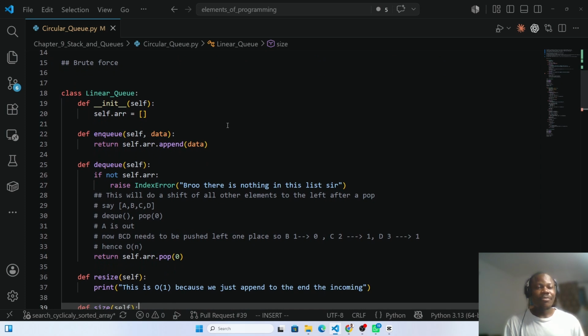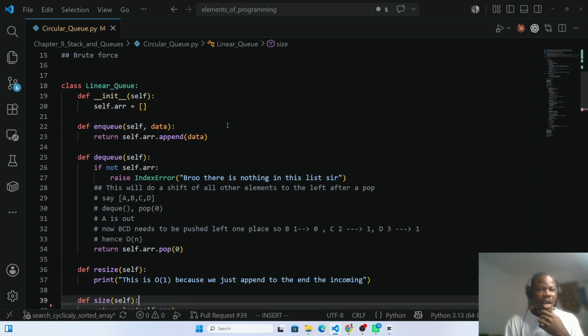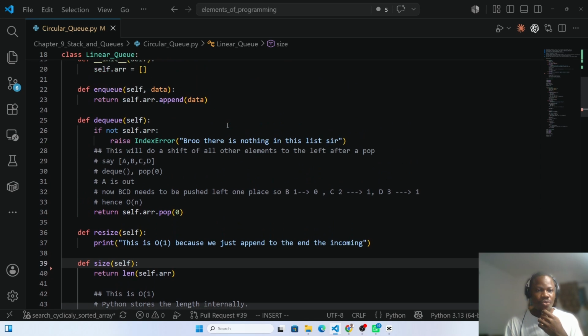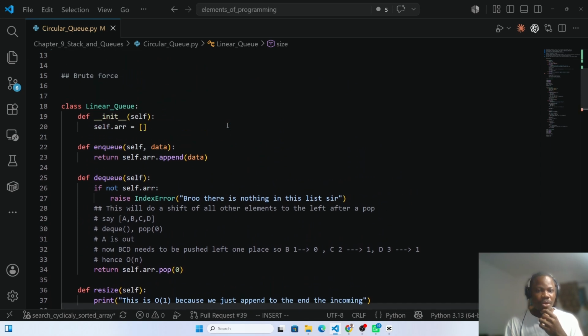So we're taking the linear queue, we define the linear queue, instantiate it, have a list within it, and now we enqueue. Obviously we are supposed to have a size capacity for this one, but using the brute force approach, we are just trying to illustrate where there is waste using this approach.